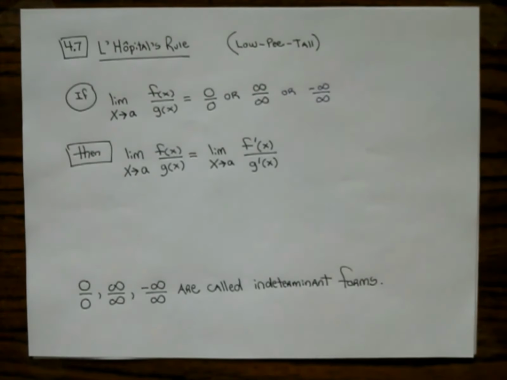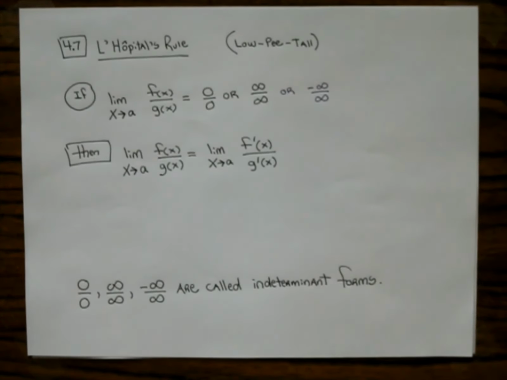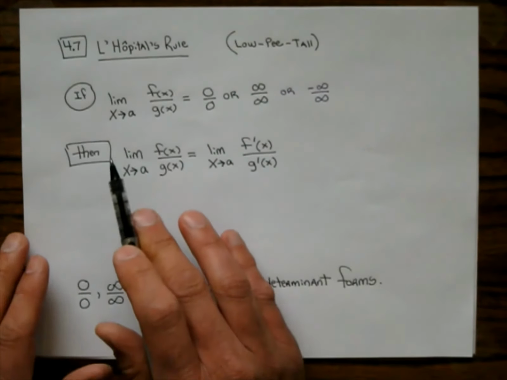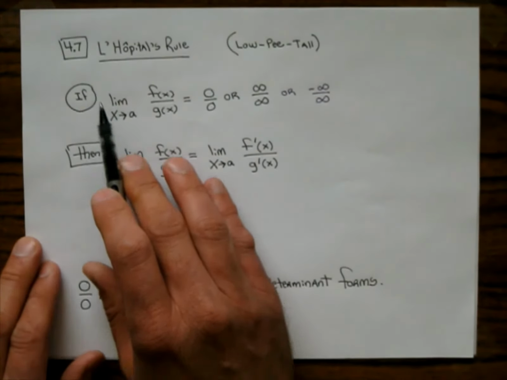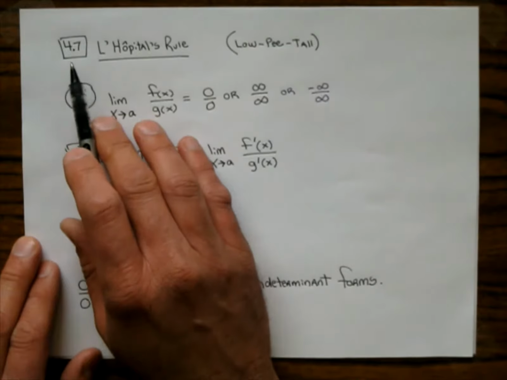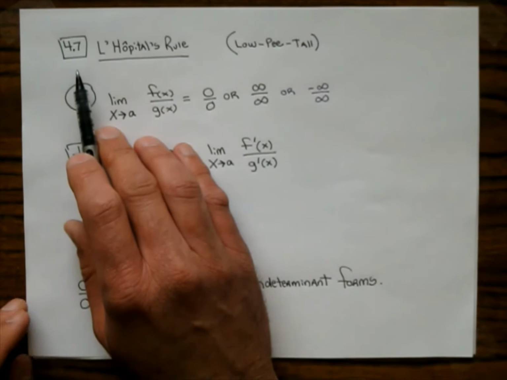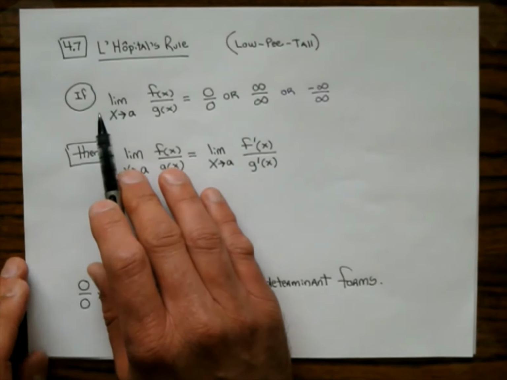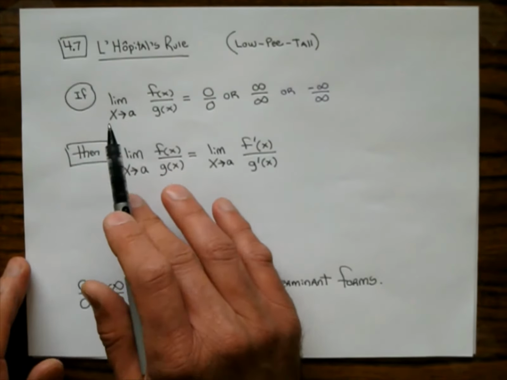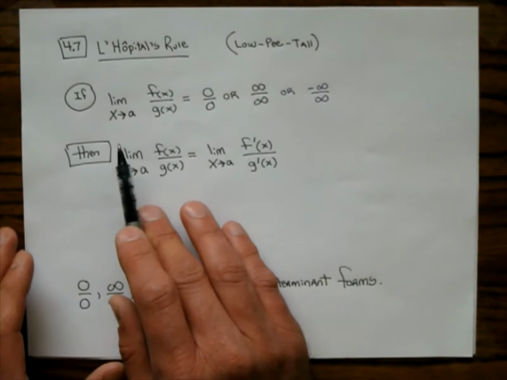Anyway, so let's go ahead and look at L'Hopital's rule, which we're not going to prove. It has everything to do with limits. And so you're going to feel like you are back in the stage of calculus where you were cranking out limits. And in your homework, you're going to get a lot of limits to crank out.